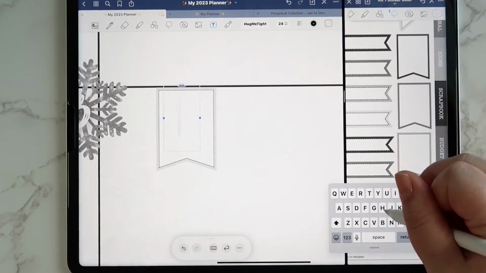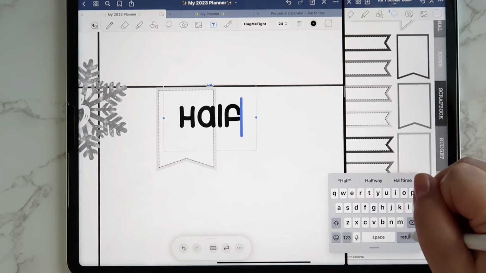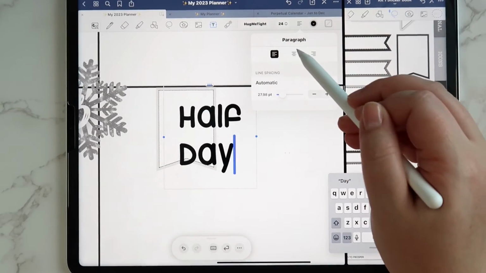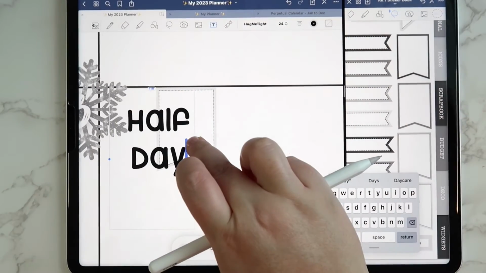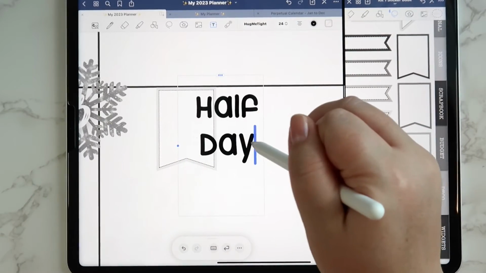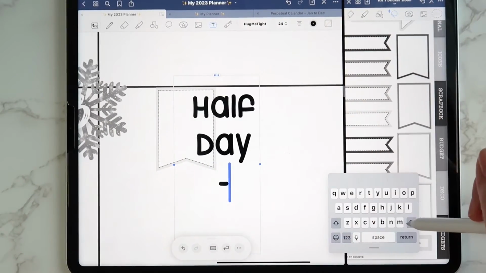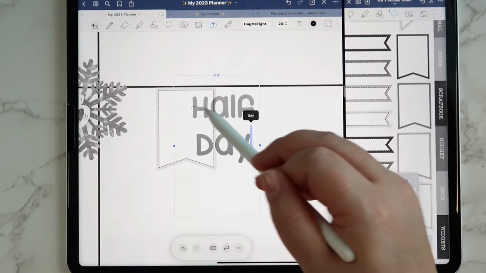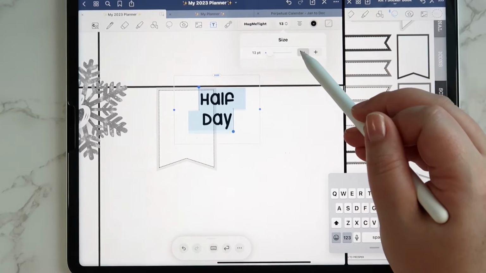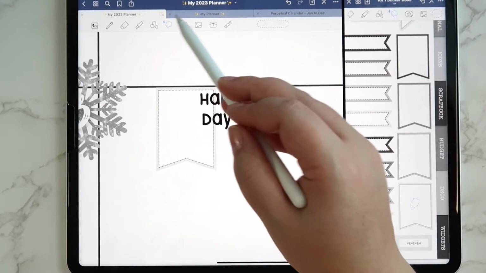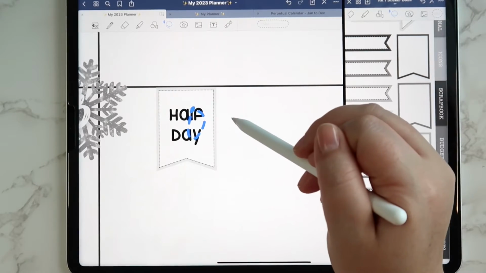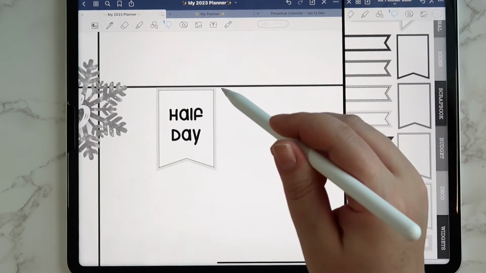I've been obsessed with that lately, and I'm going to do half day, and we'll do that center. And then I'm going to make that smaller. So yeah, right there is good. Turn images off, and then we'll just do that, I think.